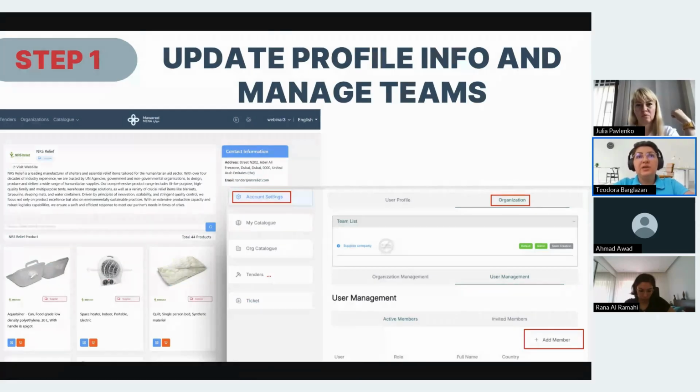Next, please. As I was mentioning, also part of the customization and part of the cross-team collaboration function that the platform allows, you see here that you can add as many members as you want, and also properly define your company, your organization profile, and also add any additional relevant information to increase your visibility and maximize supplier interaction. Next, please.